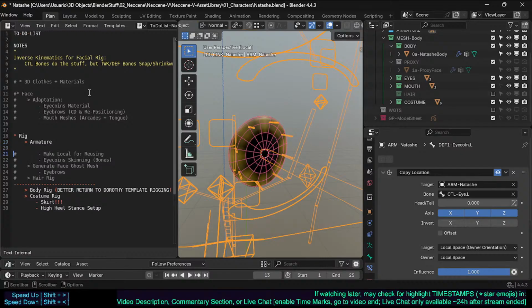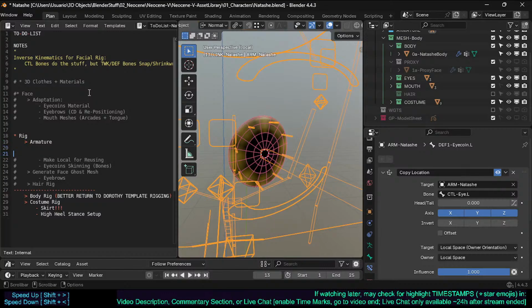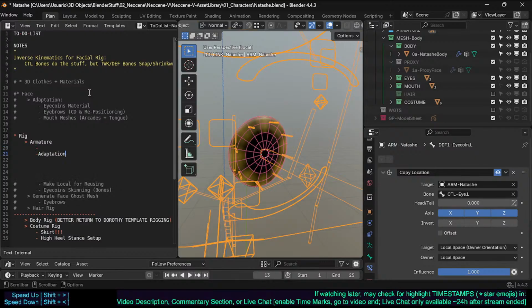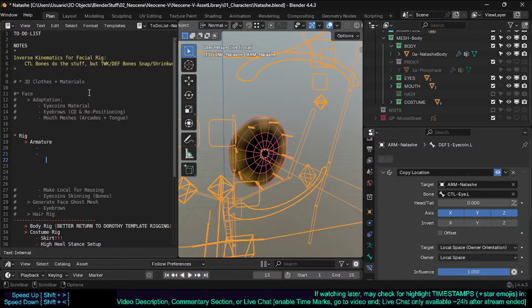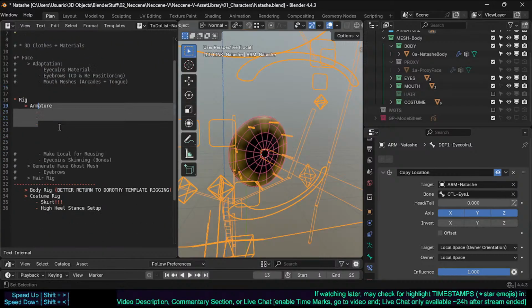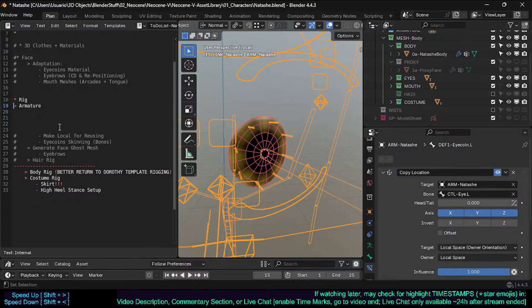And so here will be a lot of stuff, right? No, actually, body rig, what I'm doing. It's not very organized.